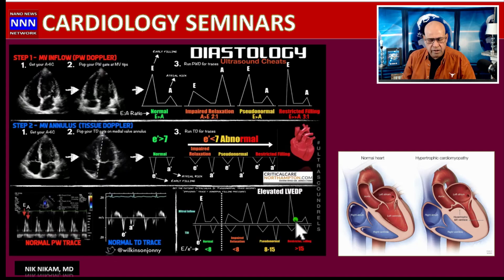Here is a very colorful way of displaying the same scenario of diastolic dysfunction. As we can see here, we have the tracings taken from the mitral level, and you can see this E and A and the reversal of these changes as we go through different grades. We have the tissue Doppler at the septal level. All these things put together, this is what happens. This is the mitral Doppler, and this is the tissue Doppler, showing the same thing.